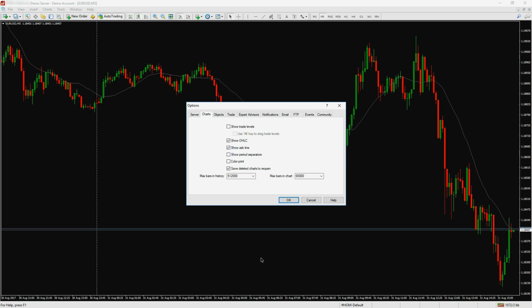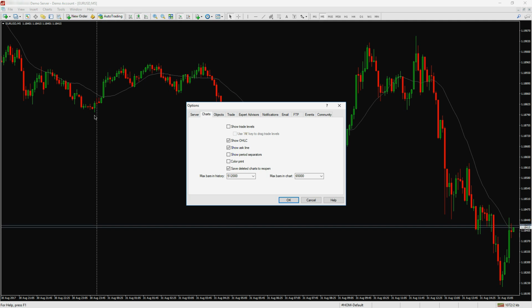For trading, it is essential that you can keep your chart as clean as possible so that you can make appropriate technical analysis and make buy or sell decisions. Also, if the lines are displayed and you by mistake drag one, it will change the stop loss or profit target for that order. You don't want that to happen by mistake. Press OK.